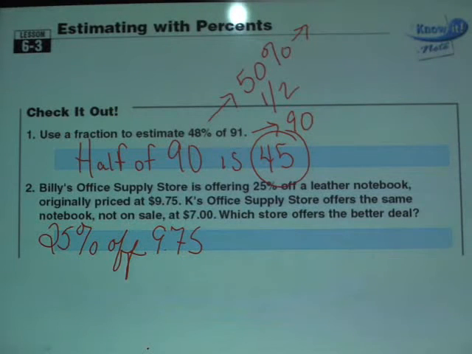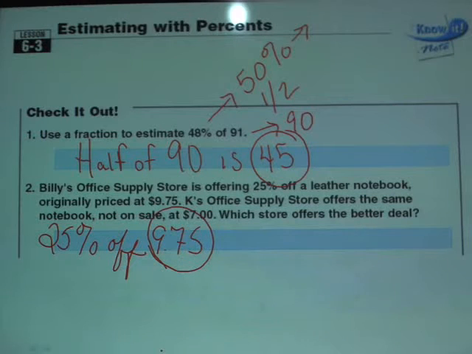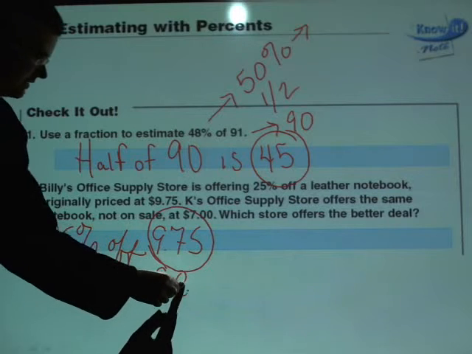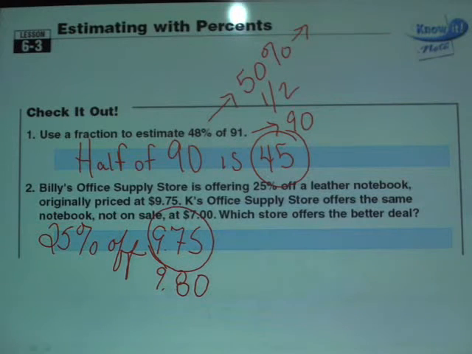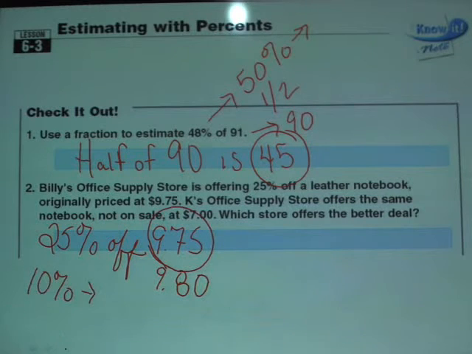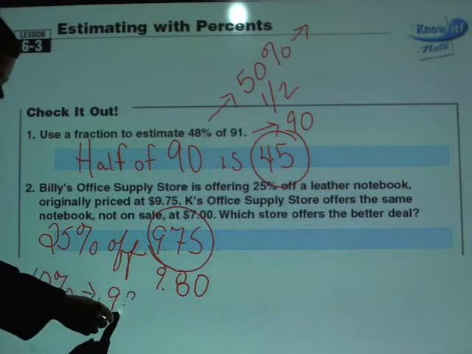10%, and we're going to do a little bit of estimating here. Not that I couldn't work with $9.75, but I can make it probably a little bit better by writing this as $9.80. Now you could probably get away with rounding it to 10, but we can take 98 and work with that pretty easily because that's not going to be too terribly bad. Alright, so 10% is going to take and move the decimal in one time there. So when I move the decimal one time on that, that's 0.98.